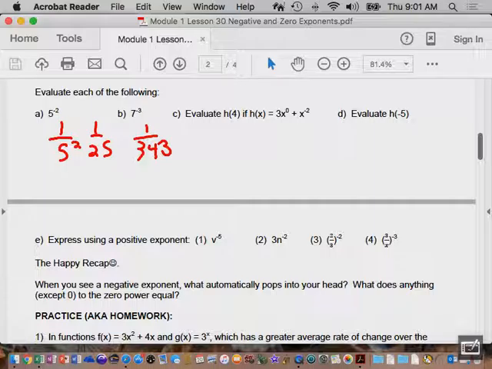So he sees 7 to the negative 3 and he goes, so cool. I don't have to think. I honestly think you could do 5 to the negative 2 quicker in your head. Right? Because you realize it's 1 over and 5 squared is 25. So I do think it's quicker and easier to do some of them in your head. Like, for example, if I had 10 to the negative 2, it's 1 over 100. But when I get a 7 to the negative 3, couldn't you just do 7 times 7 times 7 and put a 1 over it? Yes, you could. But again, on a calculator, I think that this is a little quicker.